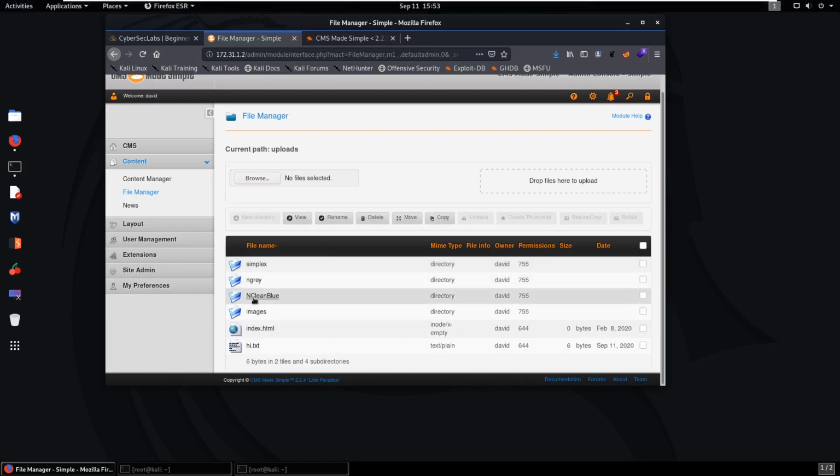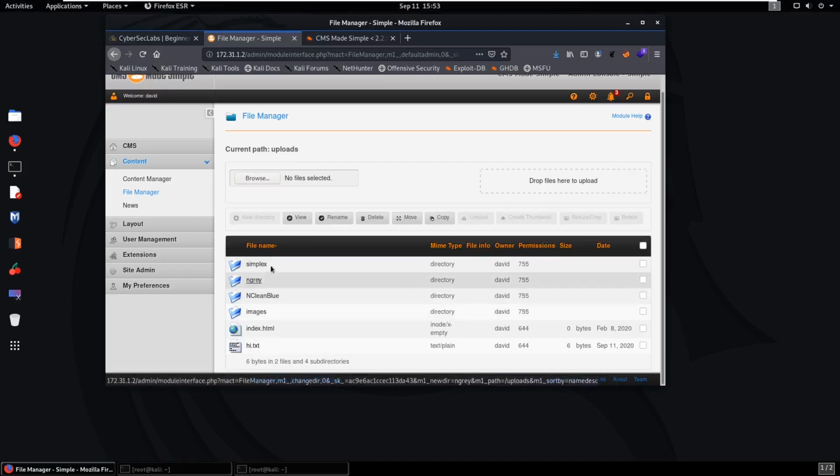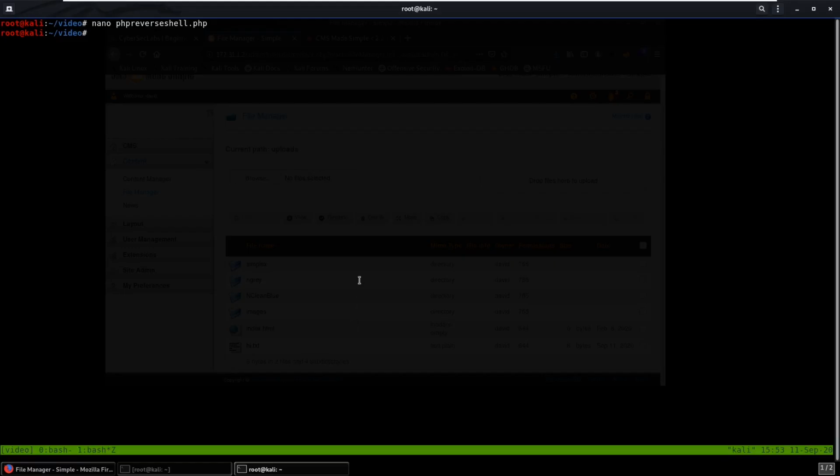And you can see nothing shows up. So why doesn't anything show up? We were able to upload the hi.txt, but the PHP Reverse Shell doesn't work. I guess it just doesn't like PHP. There's probably a filter here. That's fine. We can just rename it. We can just rename it to something like PHP. We just call it shell.